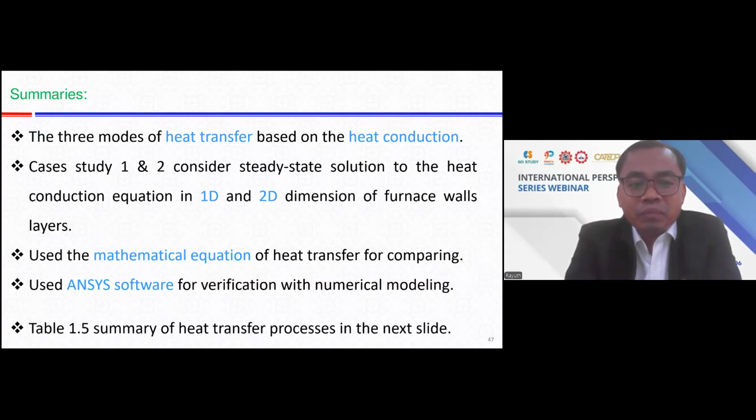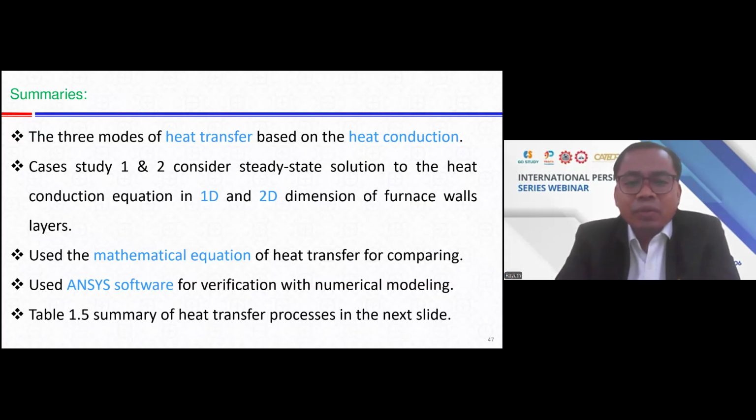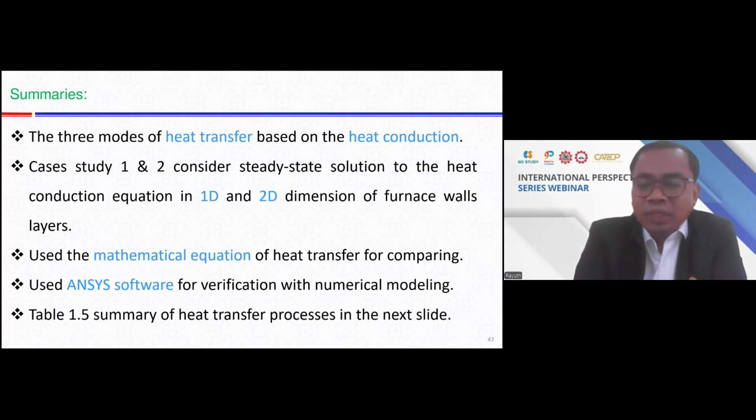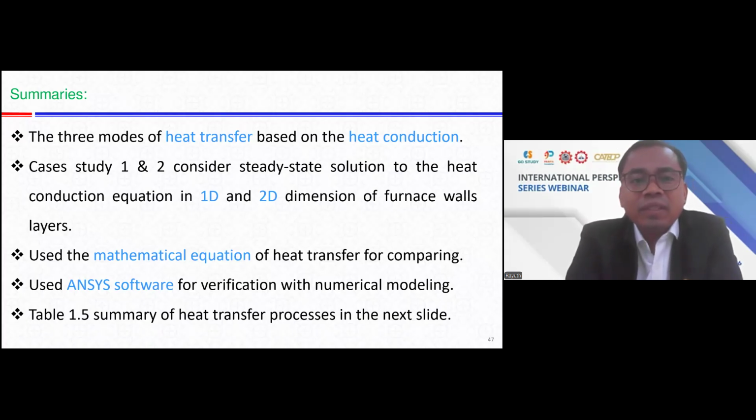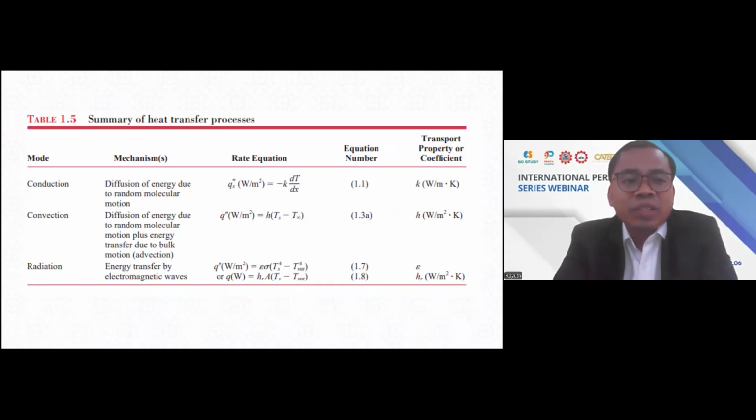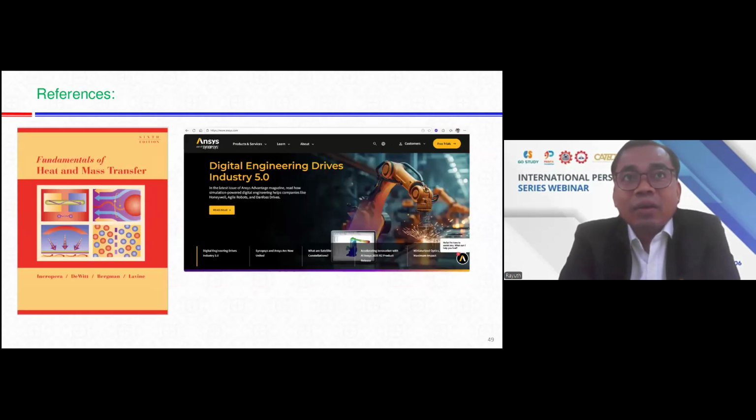Yes, and I have also summarized it in the table, Table 1.5 summary. Yes, you see here, I took it from the textbook. At the end, I show you the reference I took it from. So the modes, like I mentioned, are heat conduction, convection, and radiation. This one shows the mechanism of the heat, the rate equation, the number of the equation, and the unit of the equation. And also here is the reference.